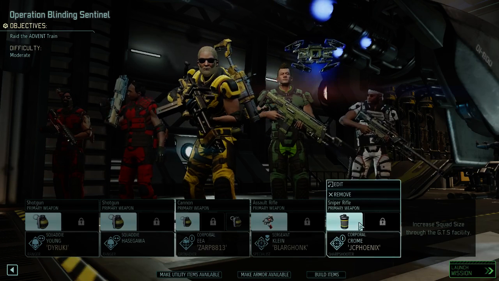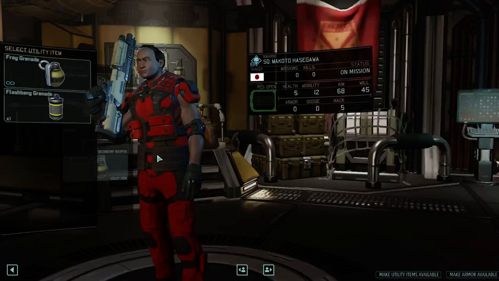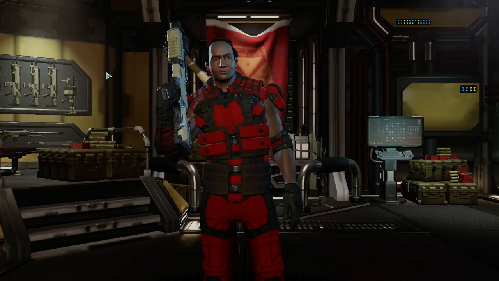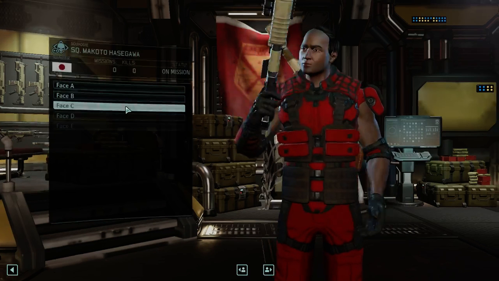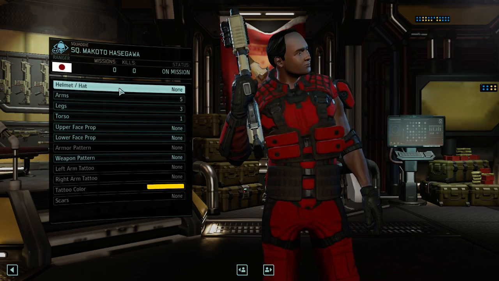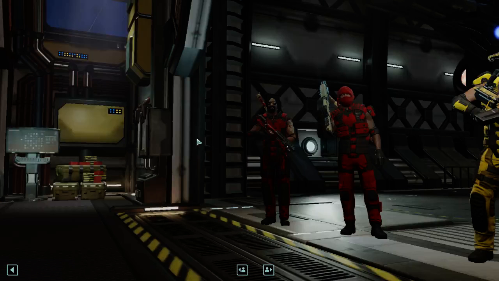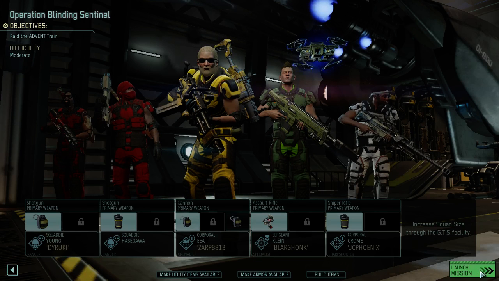We'll make utility items available. Flashbang, yes. One of the rangers should take another flashbang, also yes. And gosh, this dude is ugly. Let's shortly give him something to cover up his face. Yeah, that's better. Good. That is it. Let's go for the mission.